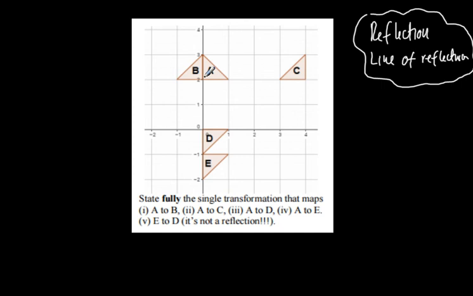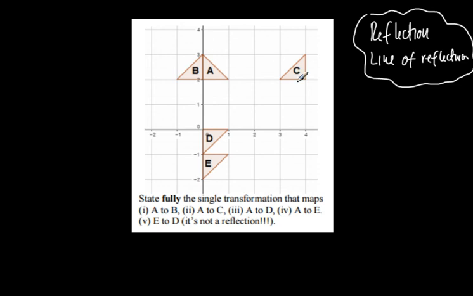Of course, not all of these are necessarily reflections. For example, you could say that A to B is a rotation about this point right here. You've just turned it over. Lots will depend on the shape. So for example, a translation could be a reflection as well. It's a case of you choosing and being a bit more flexible. But the more you learn and the more you spot, the more you'll see. For example, here we couldn't have A to B as a translation because the shape has changed, the way round it is, or the orientation of it. A to C couldn't be a translation, but B to C could be a translation because it could have just moved from there. We can see that.